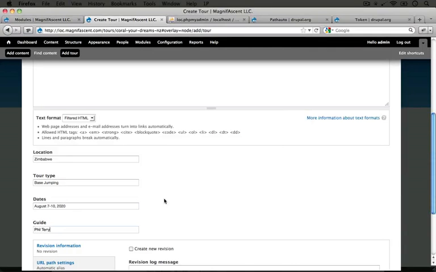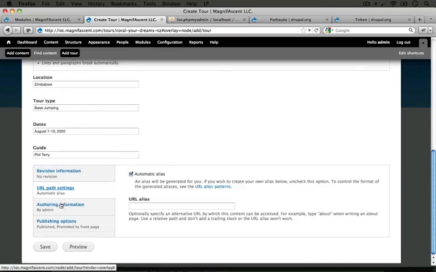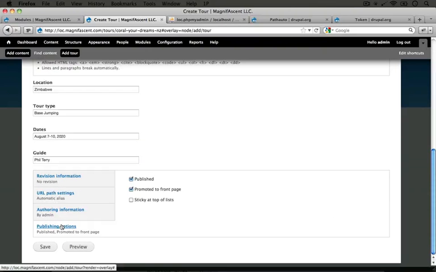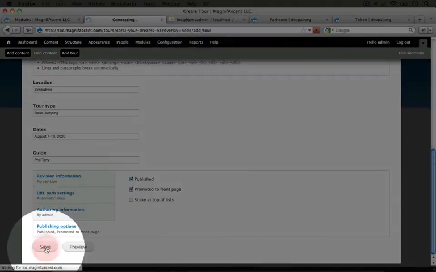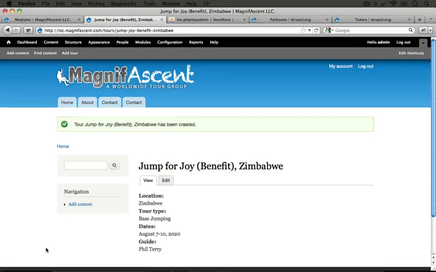So it's good to add some sample content so you can at least see what certain pages look like, and then wait until the structure is finalized, and then add in all of the rest of the content. So we'll just go ahead and stop here when it comes to adding tours.